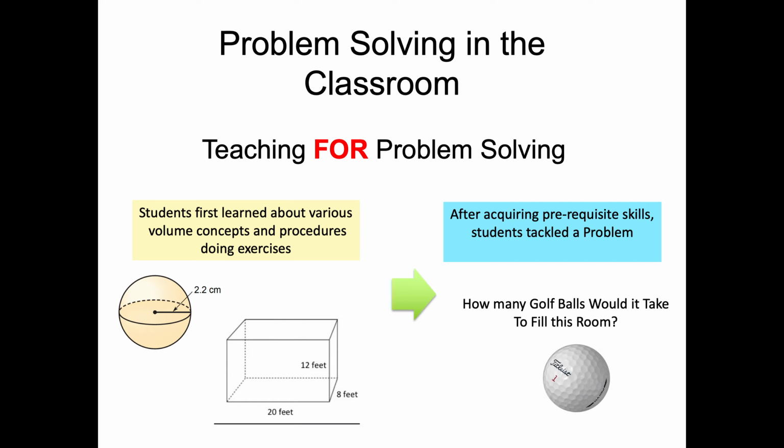And then, after acquiring those formulas and skills, they would tackle a problem. For example, how many golf balls would it take to fill this room? Still a problem, but they have the prerequisite skills to consider how they might start this off. And that's teaching for problem solving. I'm learning some math now for a problem later. All right, so that's just a common approach.